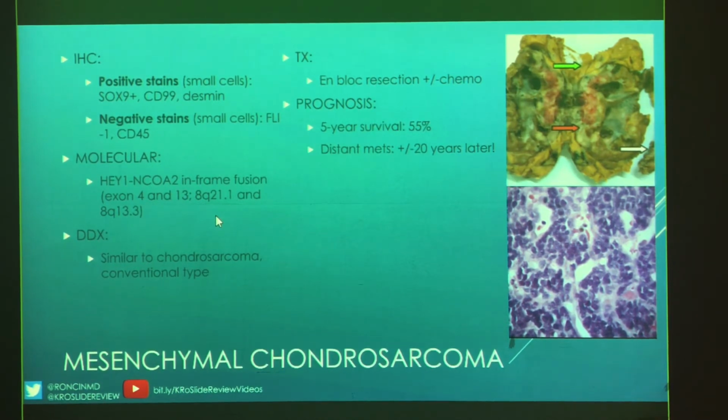And when you consider, again, we go back to these lesions where they predominantly are seen in younger adults, if you have a 20-year-old that is diagnosed with a mesenchymal chondrosarcoma, well, 20 years later they're only 40, so that's something to think about. Again, here you can just see how they're poorly differentiated small round blue cells.